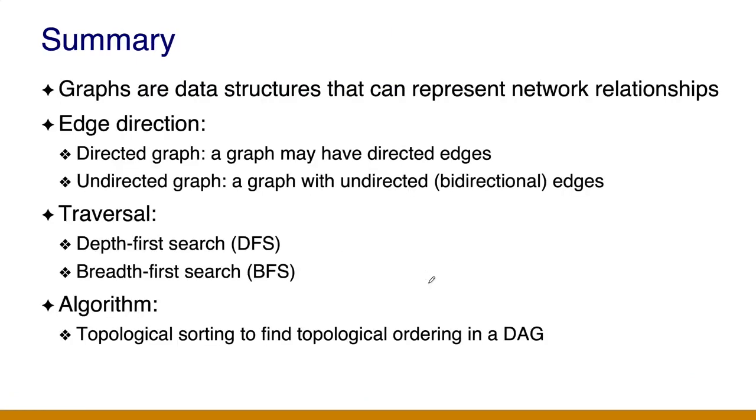Finally, is the summary, right? So again, today we introduced the representation of the graph, the definition of two different types of graph. The first is directed, the second is undirected, right? What does it mean in terms of the graph representation? We introduced two important traversal methods, depth first search, DFS, and breadth first search, BFS. Finally, we introduced one algorithm that has a very important application in the area of modeling dependency relationships. How can you use topological sorting to derive a sequence that will never violate the prerequisite relationship?